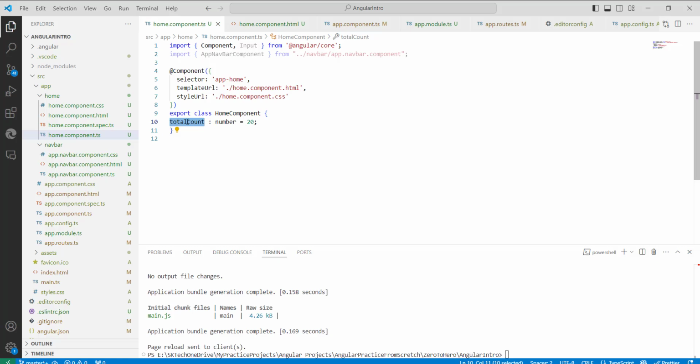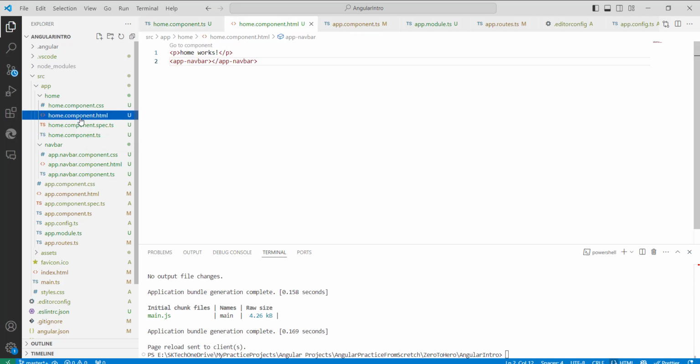So here we already defined a variable called total count, and in real time you may have multiple variables as well which you want to send. You can send them. So here I can just take this total count. So we are going to send this to the app navbar component, right?